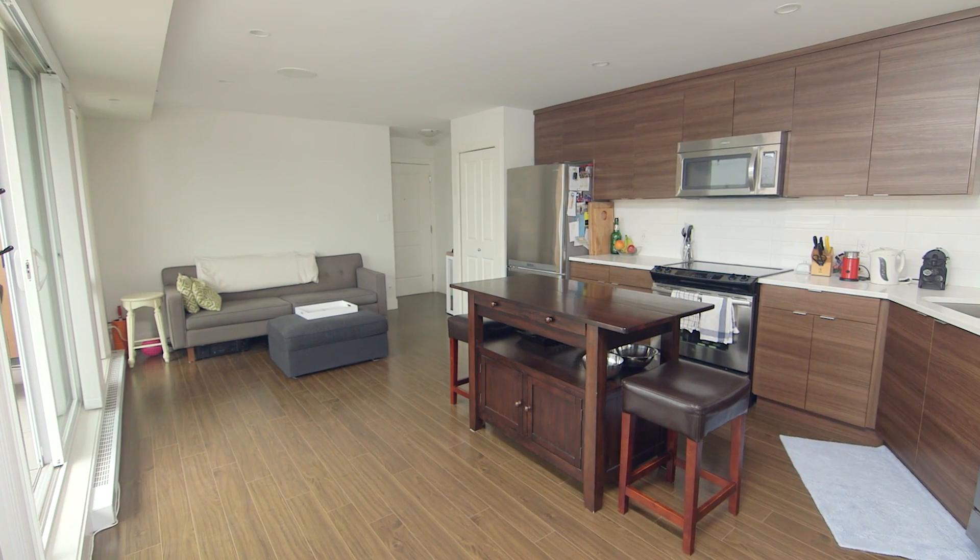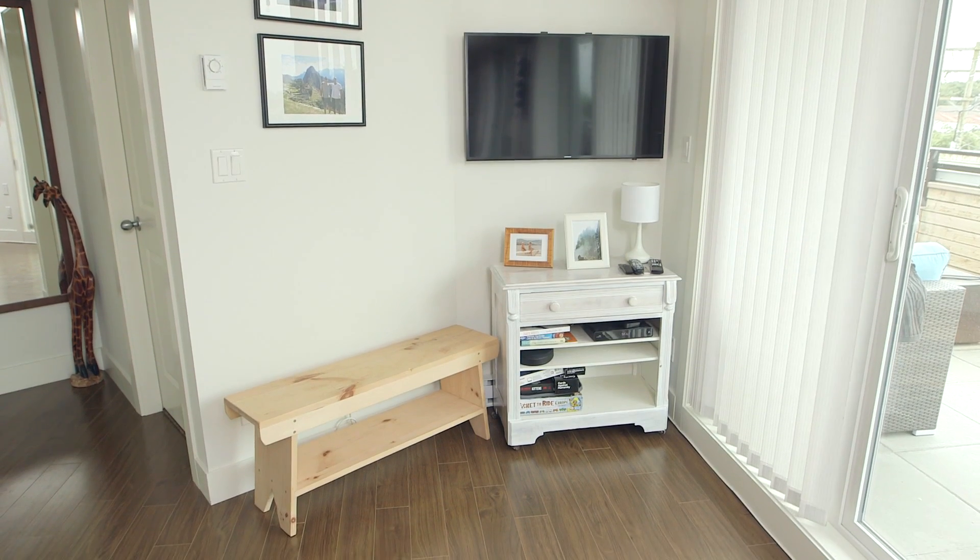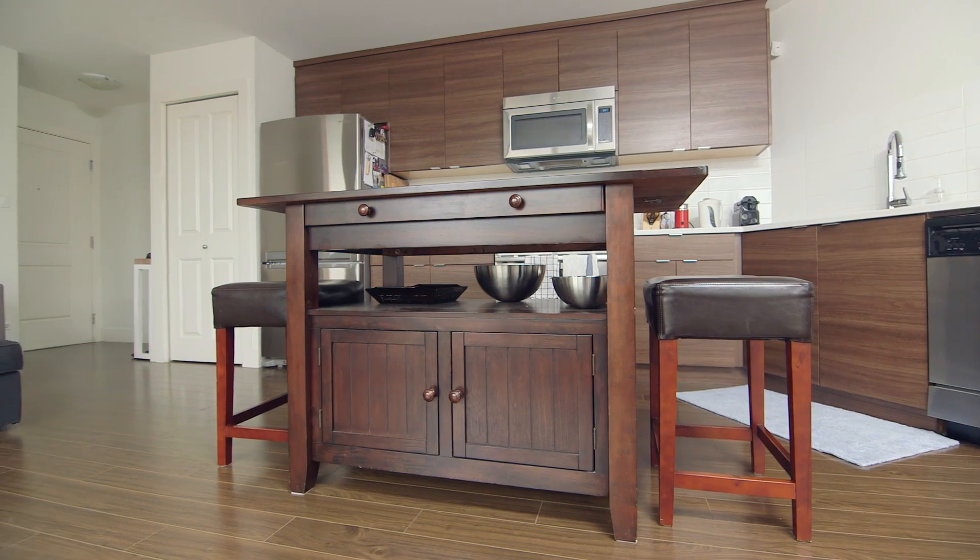Small spaces are so popular these days, but condo owners have a hard time creating a multifunctional space that works for everyday living and also entertaining. Craig has a beautiful open concept condo and a really spacious balcony, but it's all a bit awkward. He needs help updating his condo and integrating his prime entertaining areas. Craig is the perfect candidate for a room refresh, and I am so excited to make it happen.